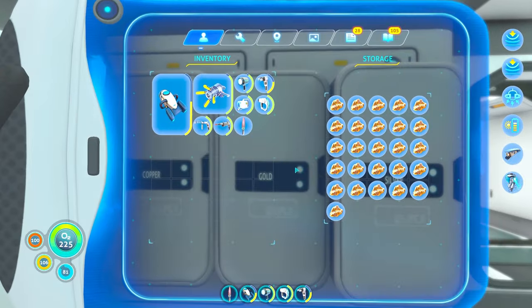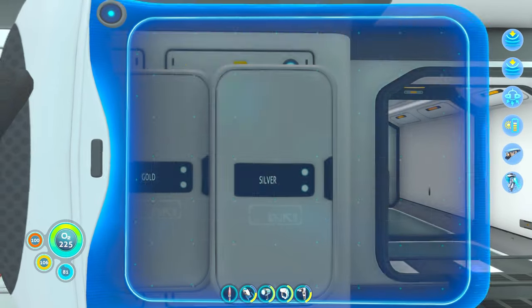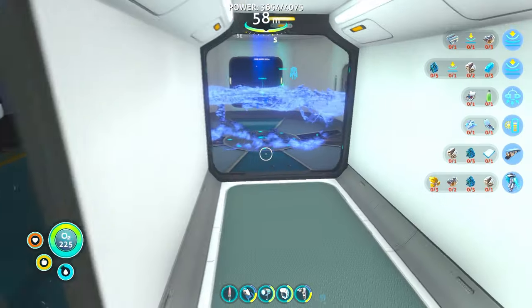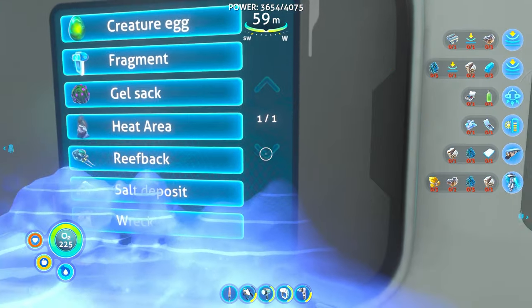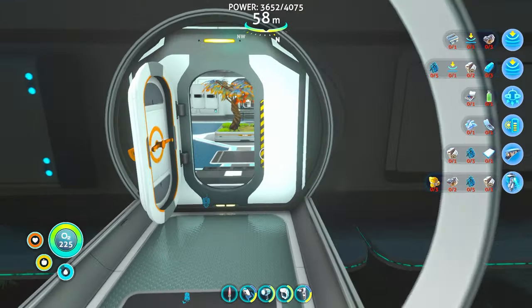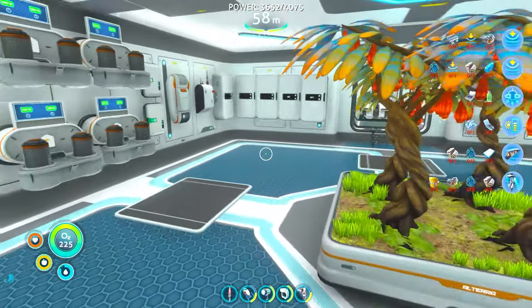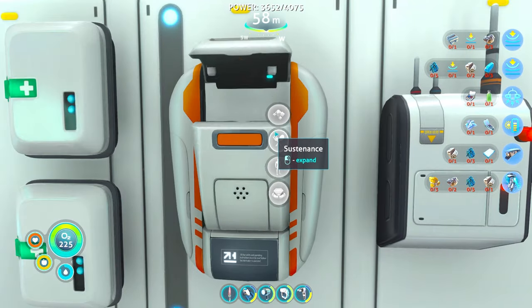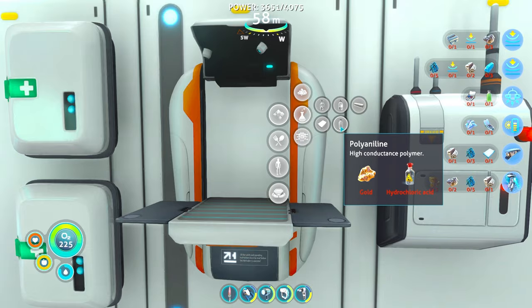But, anyways. Perimeter defense for old Seamouth needs silver. Okay, so for our crafting, we're gonna need four silver. And of course, okay. We'll work on other stuff first. So, how do I make that again?